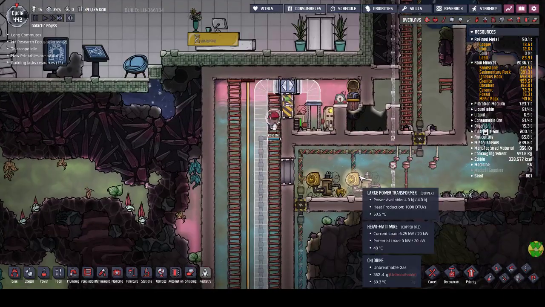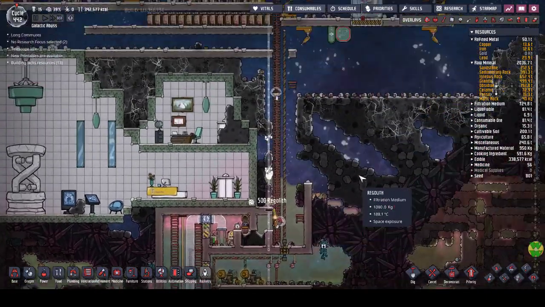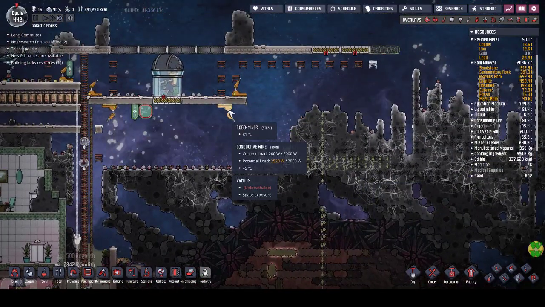I think one of them just popped out of that. Yep, there they go. Basically just popped out. Awesome. I think that's so funny. So we could also set up the robo miners to do this work for us.